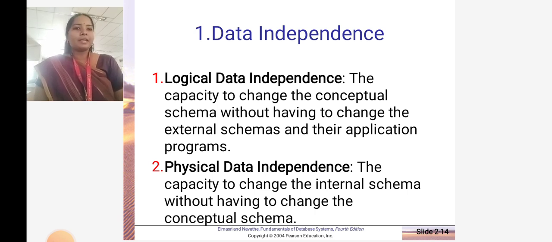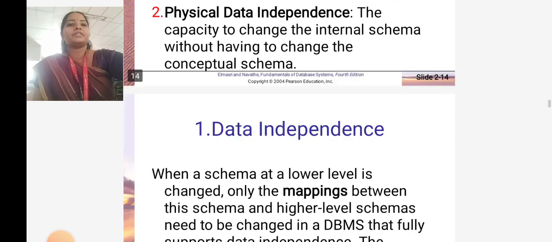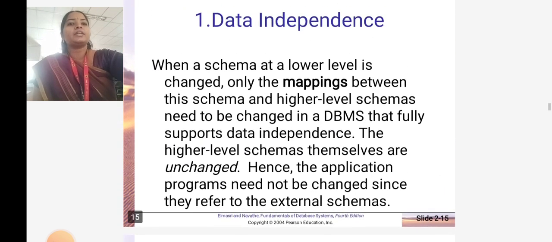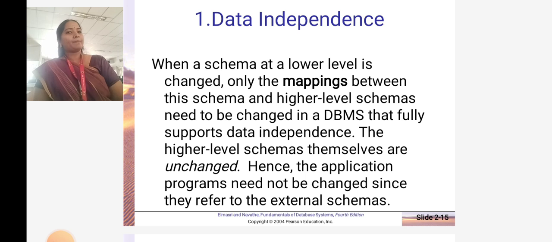So logical data independence is the capacity to change the conceptual schema without having to change the external schemas and their application programs too. Physical data independence is the capacity to change the internal schema without having to change the conceptual schema levels. When a lower level is changed, only the mappings between the schema levels are changed, and the higher schema levels are unchanged in a database system that fully supports data independence. Hence application programs need not be changed, since they refer to the external schema levels.